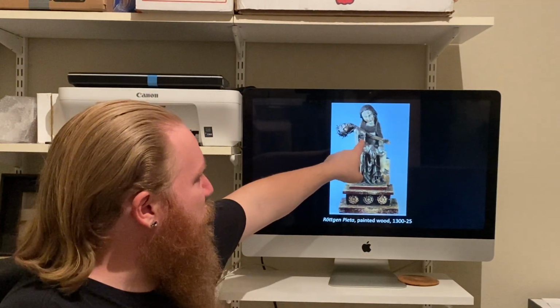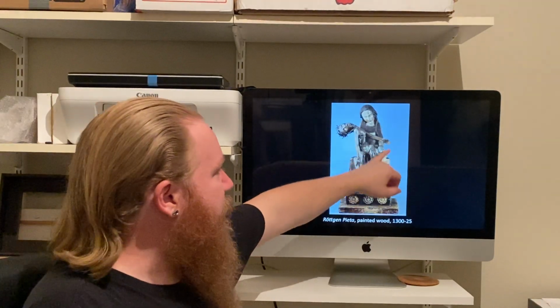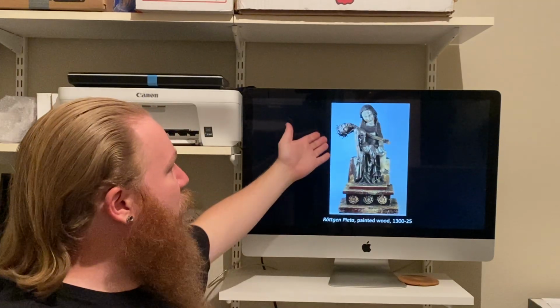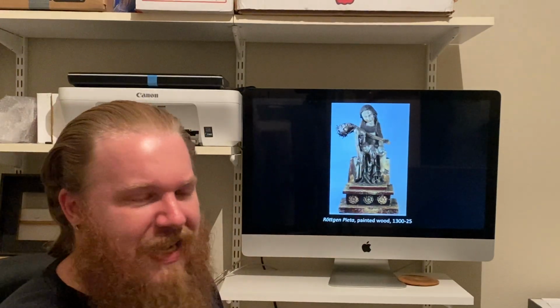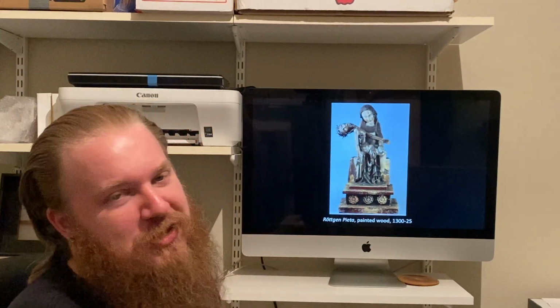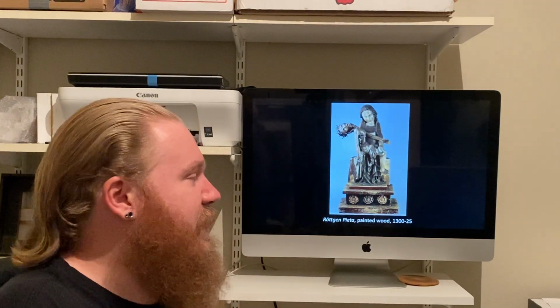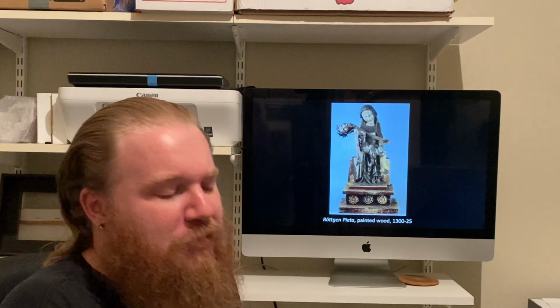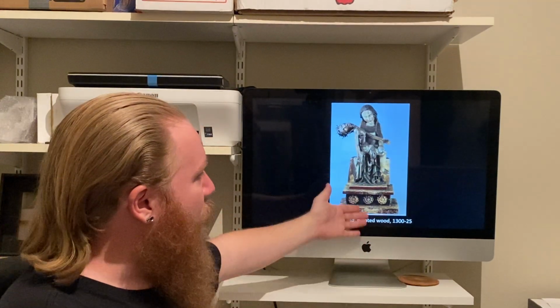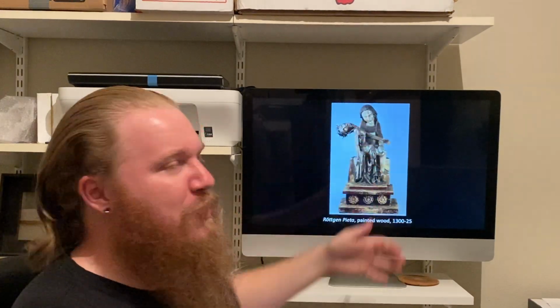We can see the spear wound in his chest and the nail wounds, the stigmata, in his hands and feet. We can also see that he looks to be emaciated, so it actually lends credence to how the Virgin Mary is able to hold him up. Think about if you've ever tried to pick up someone who's passed out drunk on the floor. Trying to pick up dead weight is not easy. And so once again, this is a little bit more realistic of how it would actually be possible.